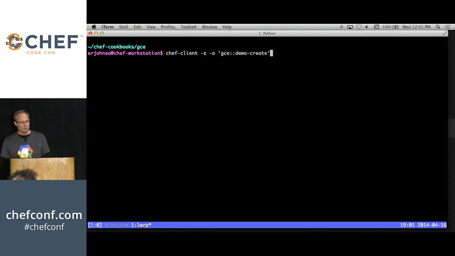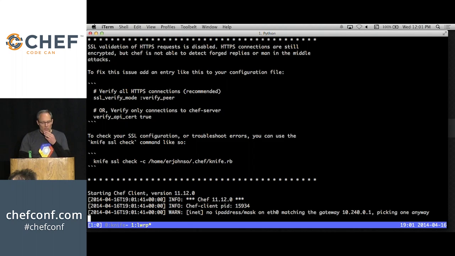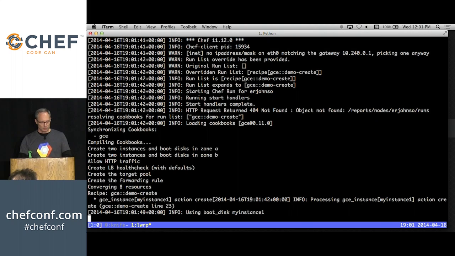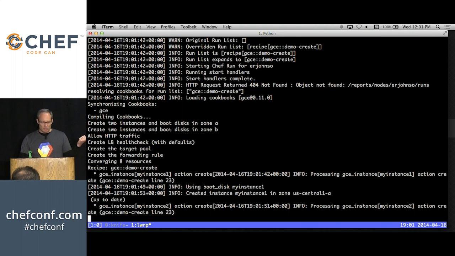I'm going to use Chef client local mode, or Chef zero. I think that's not the preferred term. And then I'm going to pass in the run list, or the recipe rather, with the -o flag. And I'm going to give it this recipe, and I'll walk you through the recipe. So assuming this gets started. All right, so you can see it down here at the bottom. It's doing a GCE instance of my instance 1, and it's using boot disk my instance 1, and it created it.